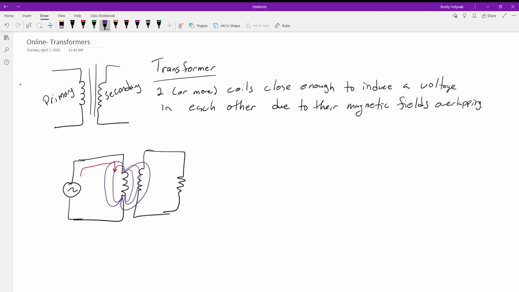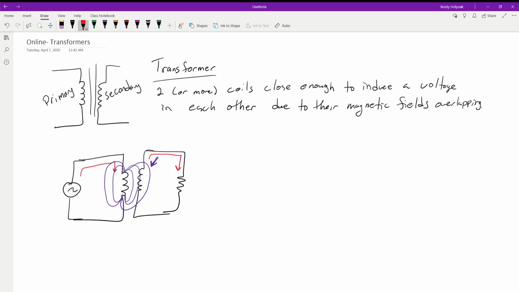This secondary coil over here is going to be picking up those magnetic fields, and in turn, it's going to induce a voltage, which now is going to allow a current to flow in this direction, and it's going to ebb and flow according to how the primary is doing. So in this instance, we're going to get a copy of whatever signal is coming from this primary source, but it electrically isolates them. So anything that we do over here is not going to affect this primary at all. We're just going to be taking a portion of it, using it, and doing whatever we want. It's kind of nice because, again, it isolates our system from our power generation.